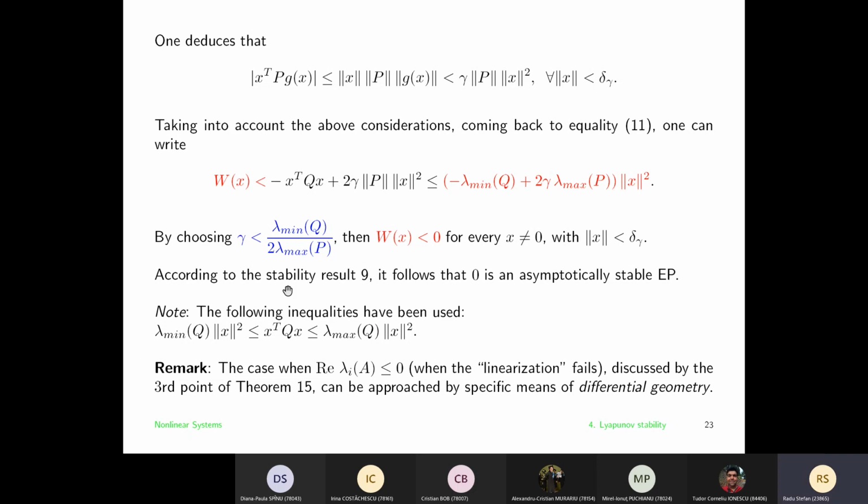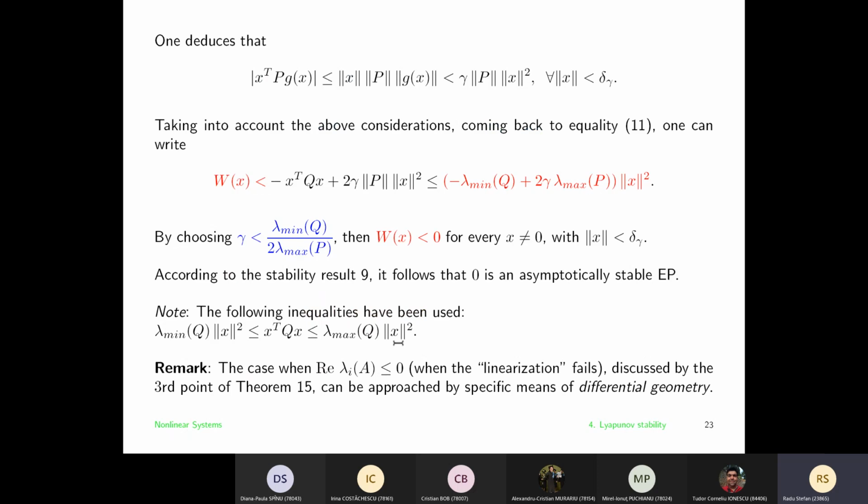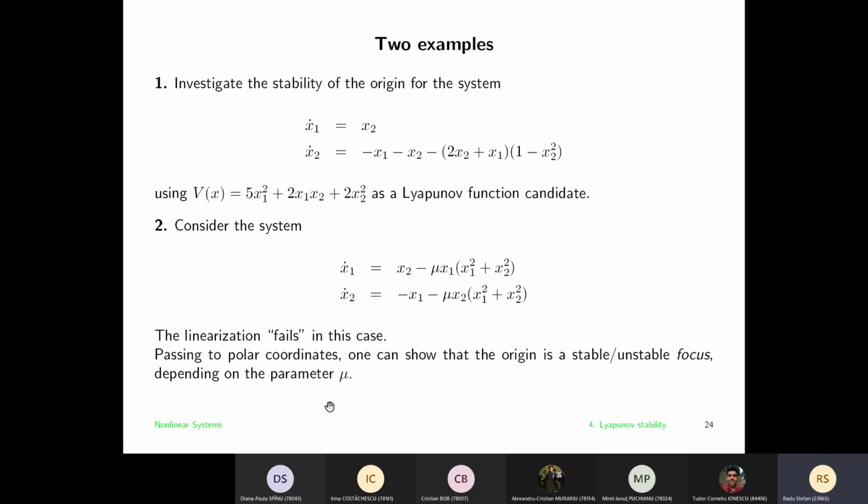Yeah, it's a little bit of linear algebra here, but once again, please don't go into these technical details. There are some developments where they are useful, but just remember the idea. If the Jacobian matrix is stable, it has all eigenvalues with negative real parts. I just take the Lyapunov function for the linear part of the system, and this Lyapunov function is a good candidate for the nonlinear function. That's all that we have here.